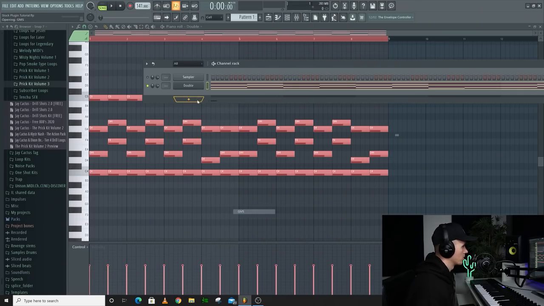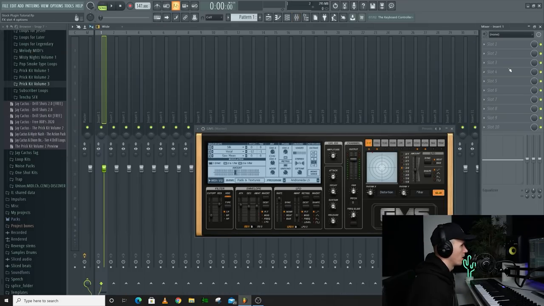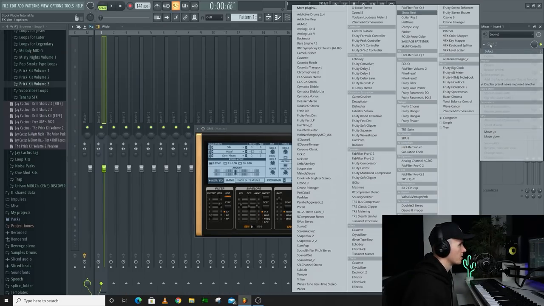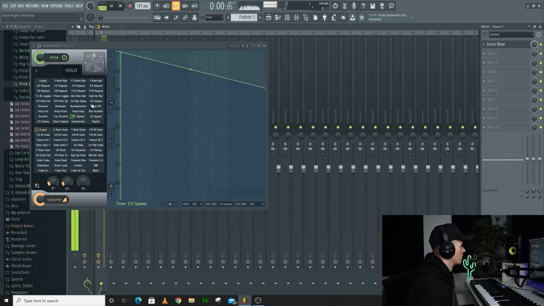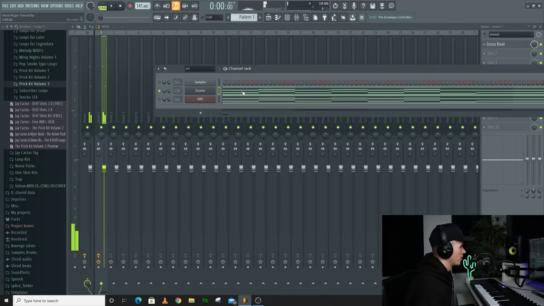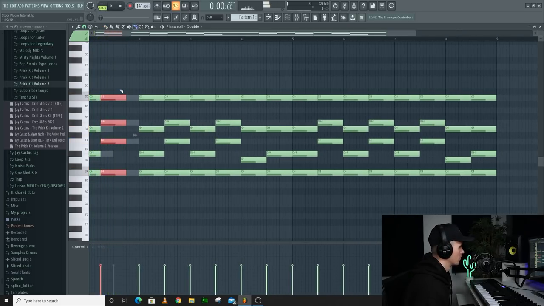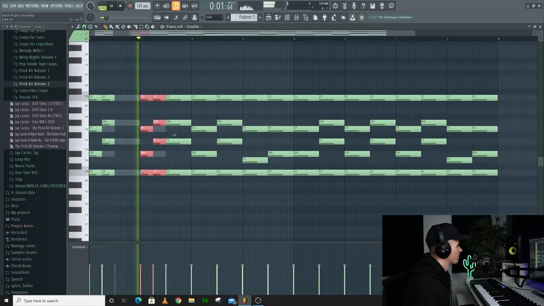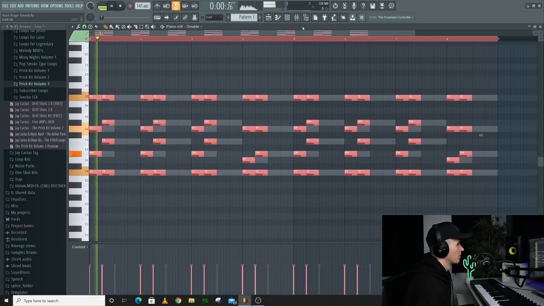So there's one plugin called GMS. It's got some sick pads in it. Actually, let's make this a little bit darker. I'm going to put halftime on, but we can use Gross Beat as though we're going with stock plugins. So go to momentary and then half speed. I'm going to have to bring these back though. So I can just chop these in half and then bring the next one back. It's just to get it sounding a little bit darker. Copy that again, so Control and B.